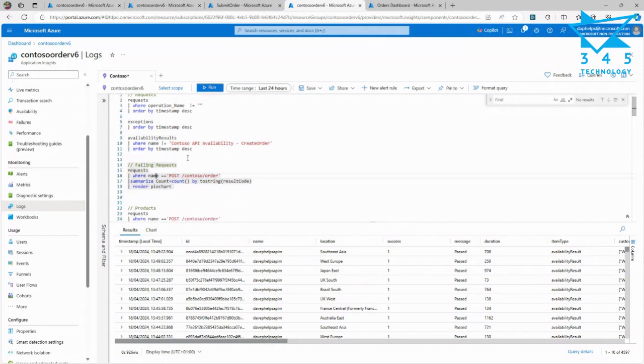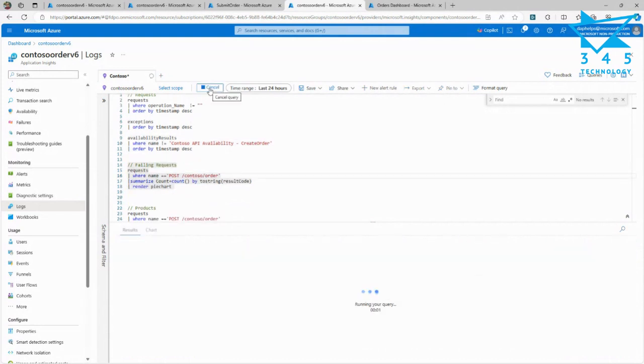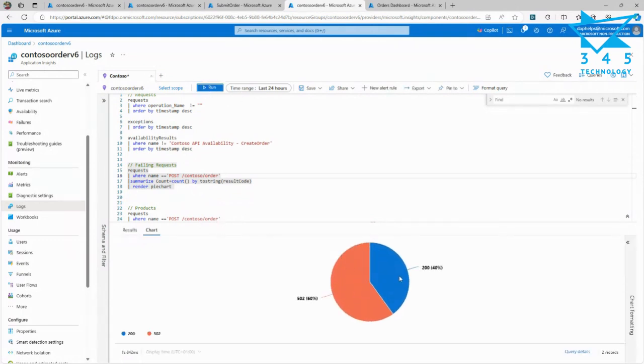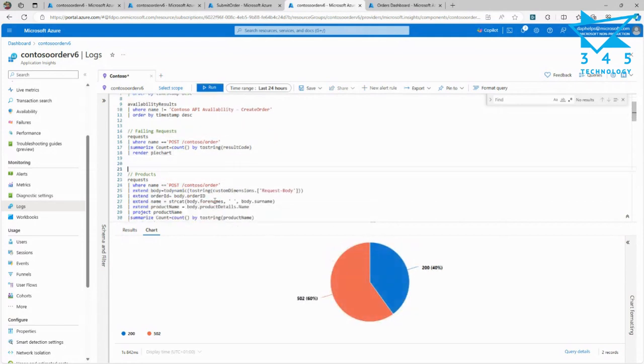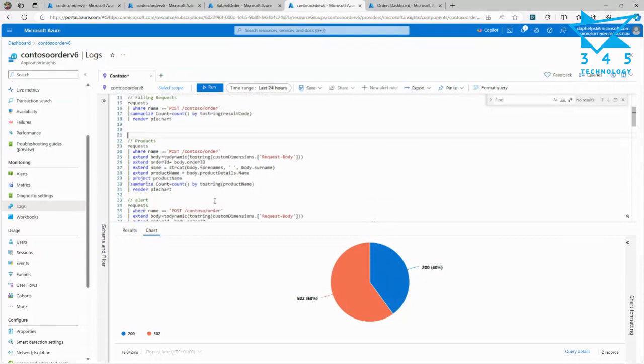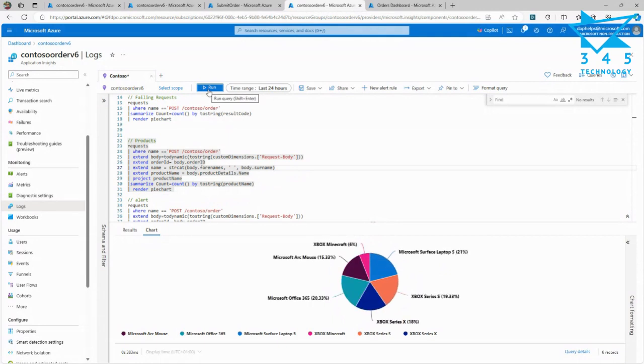I could also do things like looking at failures that have occurred, and I can render that as a pie chart. I can see that I've had more failures than successes recently, so I might want to take a look at that. And then we've been talking a lot about tracking business data, and that's what this is doing. So in my fictitious ordering process, where I'm sending orders into API management into my Logic app, and it's going through a fulfillment process, I can do things like pulling out the product name, which I'm actually doing in this case from the request body.